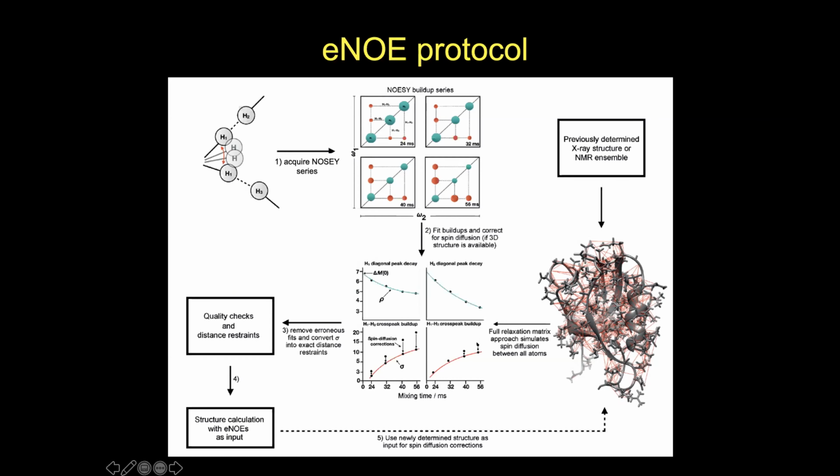We use a PDB input here, estimate the spin diffusion, and apply corrections to the buildups. You see the initial measured intensities here are a little bit reduced. Once you have a good structure shown here, you can use this new structure to provide a better estimate for your spin diffusion corrections, and you could do this iteratively. In practice, it's not really needed. If you have a good starting structure, you can do it once or maybe twice, that's it.